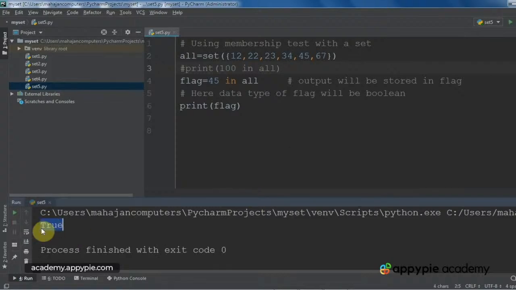So now in this output it is going to be true. Why? Because 45 is present in the set, right? As you can see, in the set 45 was present. So that is why it has returned the Boolean value true, and it assigned it to the variable flag, and subsequently I printed the value of the variable flag, which was printed to be true.